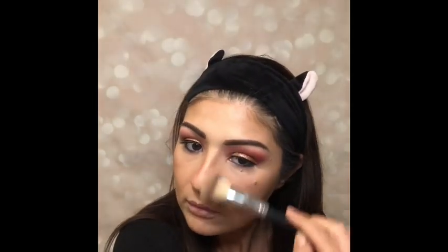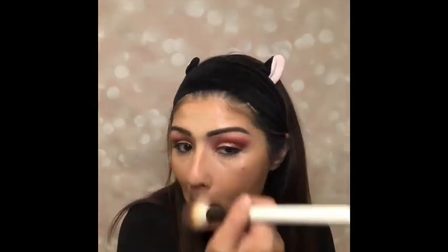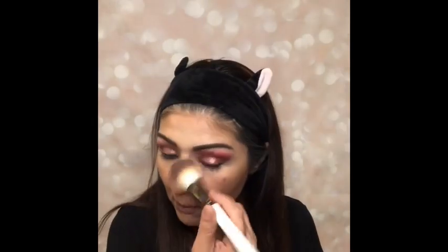Now, my nose area, I know I went a little bit too dark by all means, but there's a simple trick to that. You take your powder brush that you had, no extra product, and just blend that bad boy out, and look at how much nicer and smoother it looks, and it still makes your nose look nice and snatched.